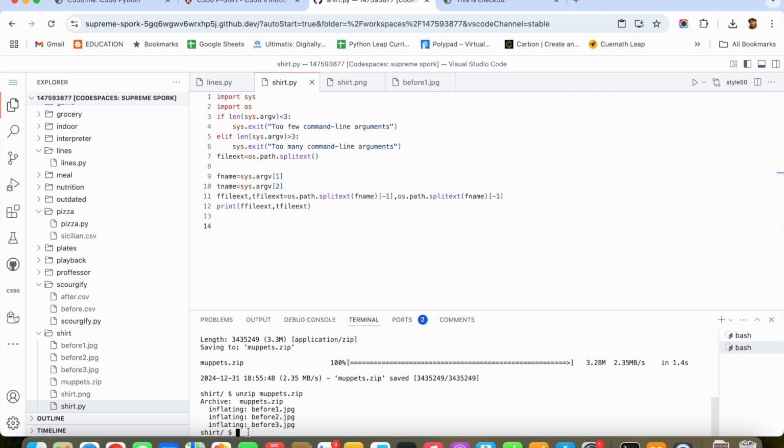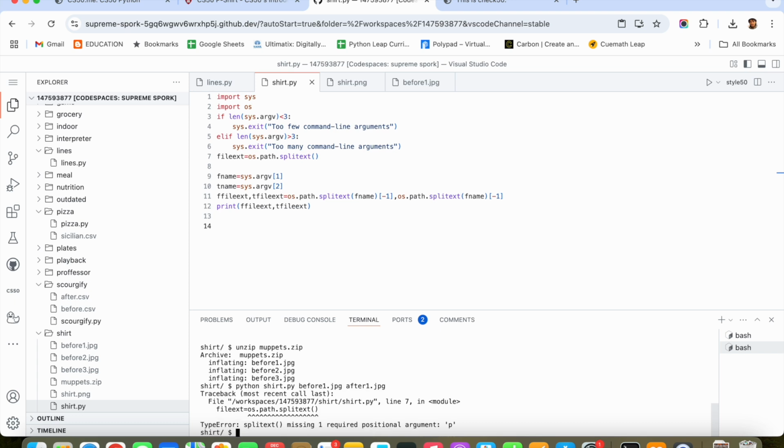Now let us run this particular program and check: python shirt.py, with before1.jpg and after1.jpg.